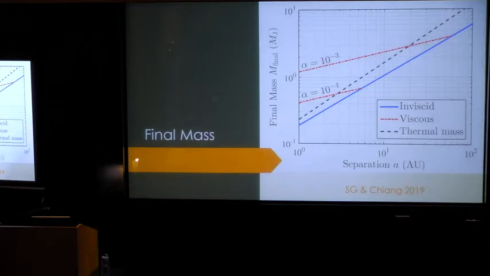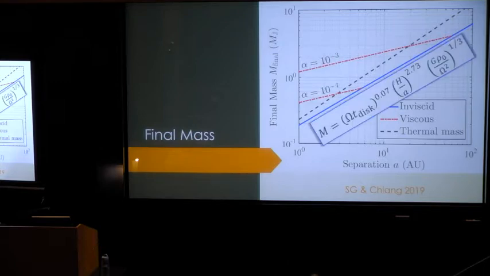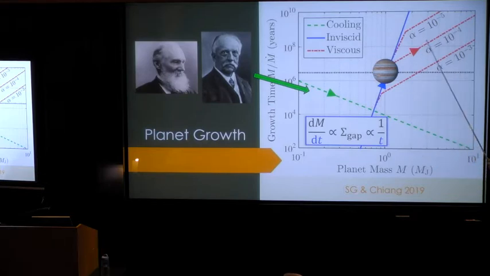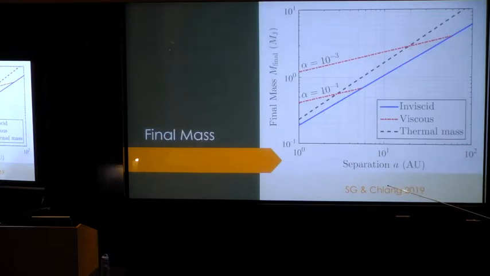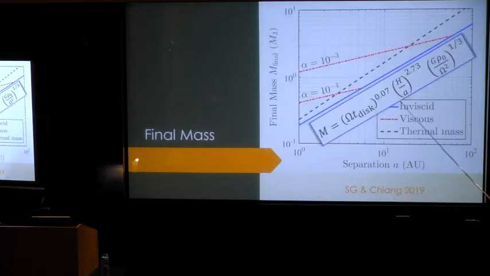And this inviscid limit, the blue line, gives a rather simple expression for the final mass of a gas giant. So this is the expression. This is the final mass a gas giant is expected to reach theoretically from these gap opening considerations. And you can see that the final mass depends on the disk's lifetime, but only very weakly so. And this is a direct result of the steepness of this blue line. So it doesn't matter how I change the disk lifetime, the intersection doesn't move too much. So we almost don't depend on the disk's lifetime.